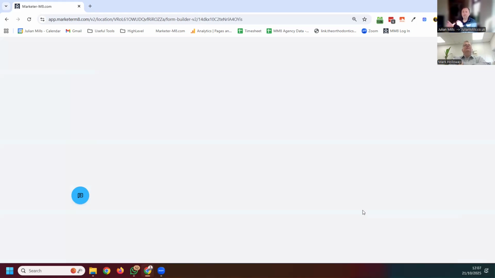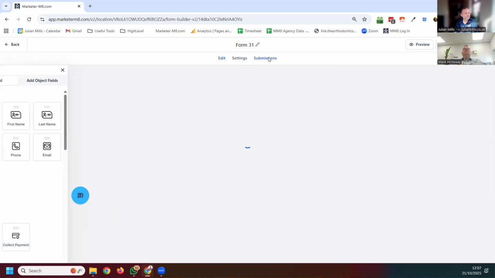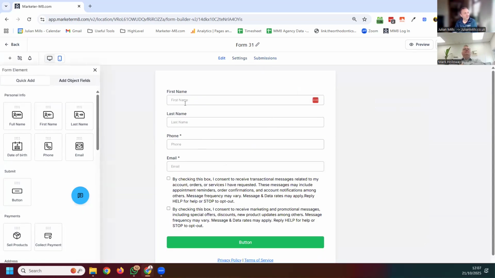So all this does is it builds and hosts a form. It's not going to send out any emails. That's done by the automation, which triggers off the form being submitted. But this is just where we manage the forms and design them, and we can see the results. We can see the submissions here, so it'd be filled in. You get analytics there. But the main point is we're going to design a form to capture whatever data you want. Obviously name, email address, etc.